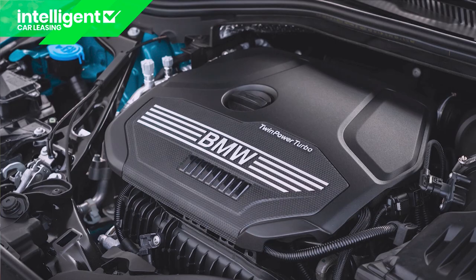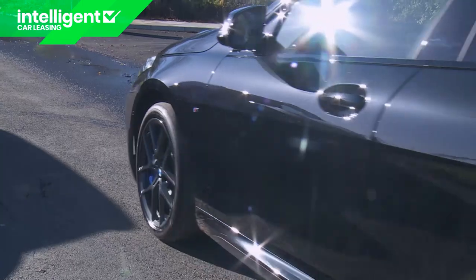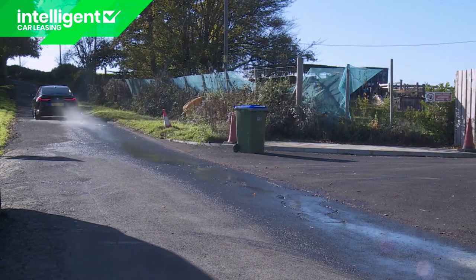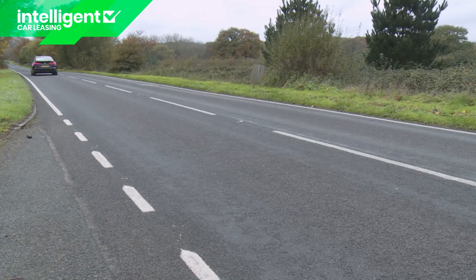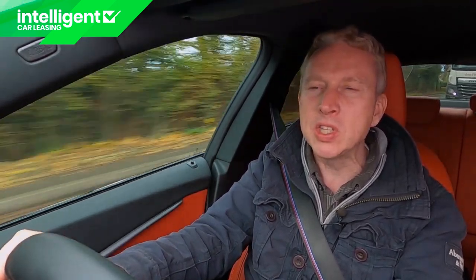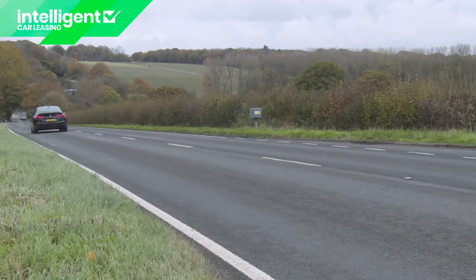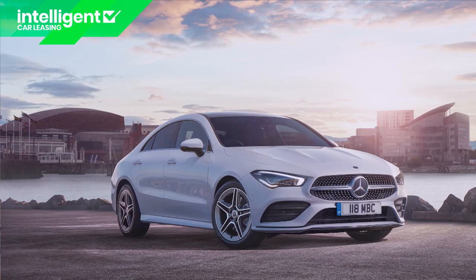There are two basic power plants on offer: a 1.5-litre three-cylinder petrol unit and the 2-litre diesel that we're trying here. The petrol engine features in the entry-level 140hp 218i variant, which BMW thinks most folk will choose, offering as much performance as most buyers will probably need — getting to 62mph in 9.2 seconds with a stick shift or 9.1 seconds with an optional dual-clutch seven-speed auto transmission, either way en route to a top speed of 134mph. We've heard more charismatic three-cylinder units and the 12-second 30-to-70mph overtaking increment is somewhat slothful for a BMW, but at least this variant is decently refined — shielding you effectively from wind noise and tyre roar.